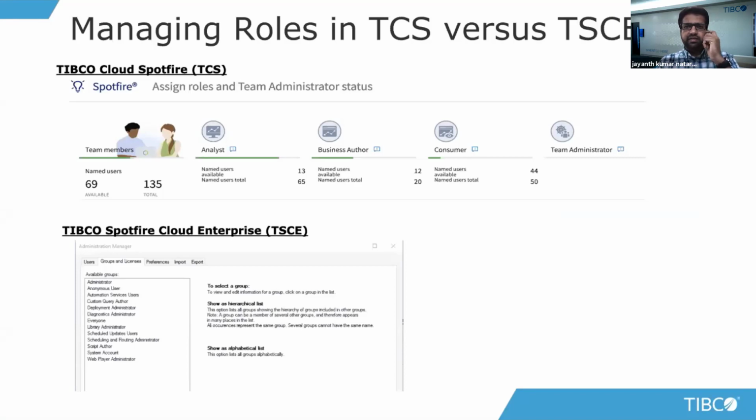They have a specific set of folders that they have access to in the library, and so all the users whom they provision access will be able to view only those set of folders in the library, etc. Whereas with TSCE, you have a bit more leverage. It's very similar to your on-prem setup, just that the machines are actually hosted on cloud. So this is very similar to if you want to set up your own cloud hosted environment in your company, then it will be a very similar setup.